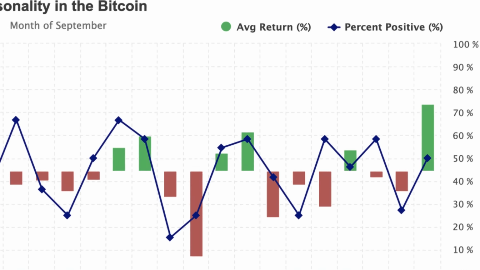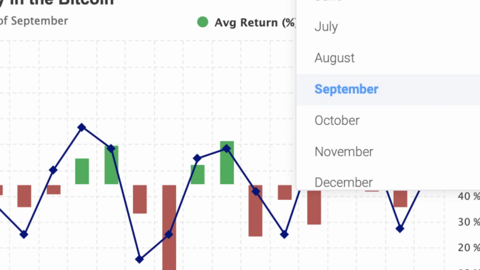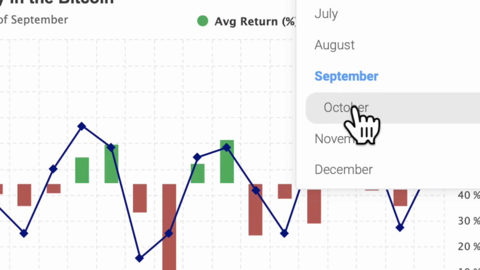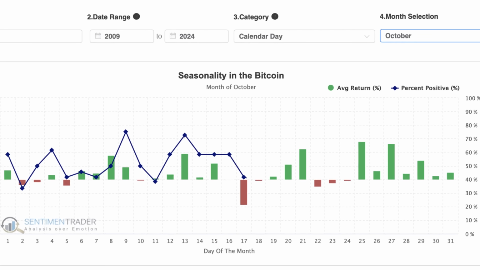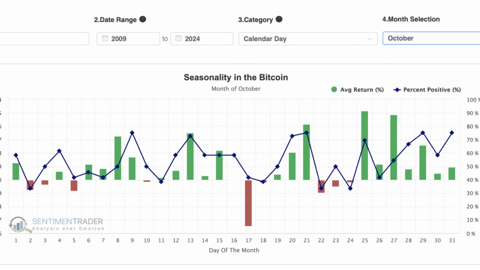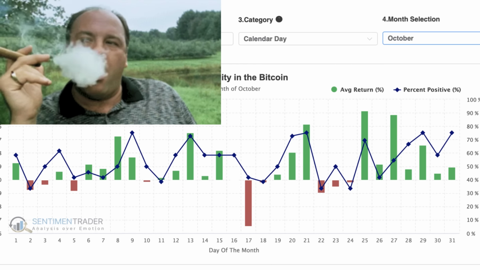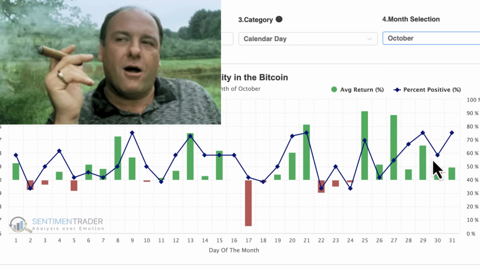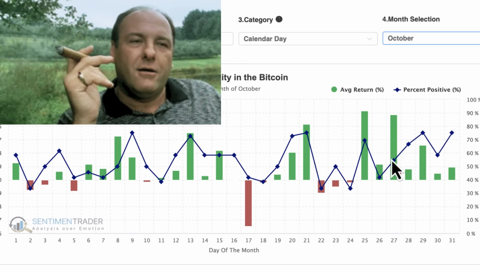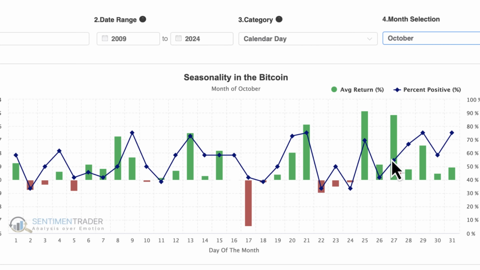But look what happens when we go to the month of October. This is really interesting. Look what happens to the chart. Now I think you'll see something automatically hit your eye. And maybe you're seeing the same thing I'm seeing, which is that first of all, you'll see much more greens on the chart than reds. A massive difference. It's like you're seeing something completely different to September. Let me just show you one more time, just in case you didn't see it.